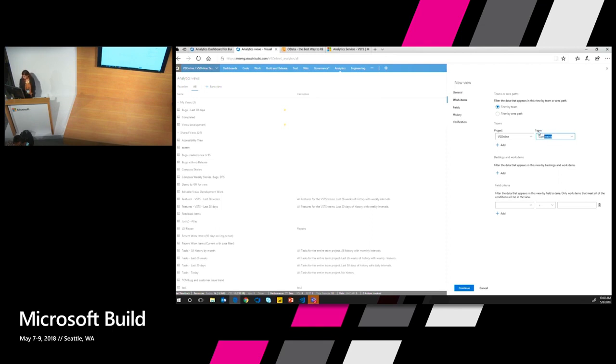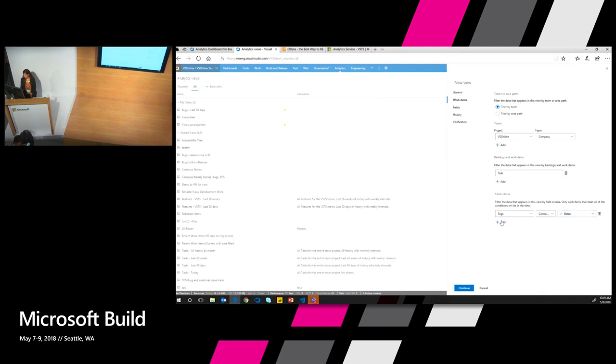So I'm going to do my team who built this. And I can also control what work items, what backlogs I'm looking into. So across, I can do tasks and bugs and scenarios. And you can see a lot of customized items that we use in VSTS. I'm just going to do task for now. And then this is the filter criteria, which is very powerful because you could do filtering on tags. I know it's very popular across a lot of teams. And you could do multi-select, just like that.